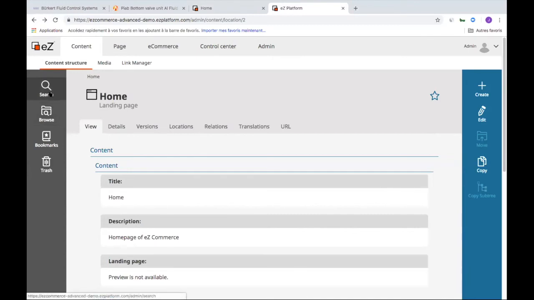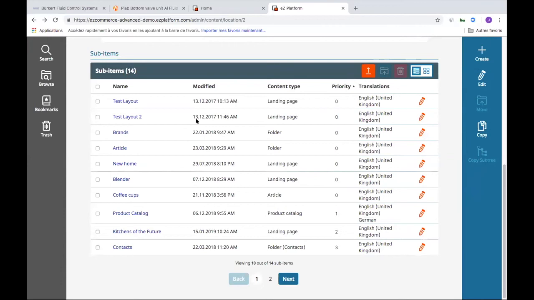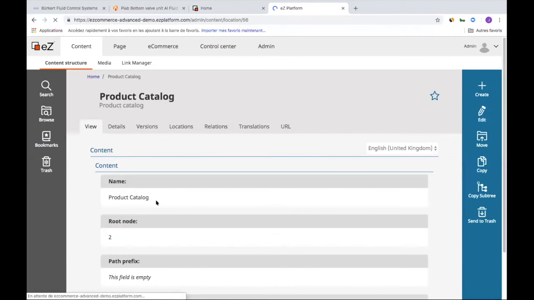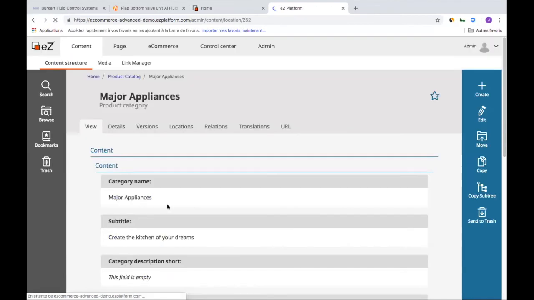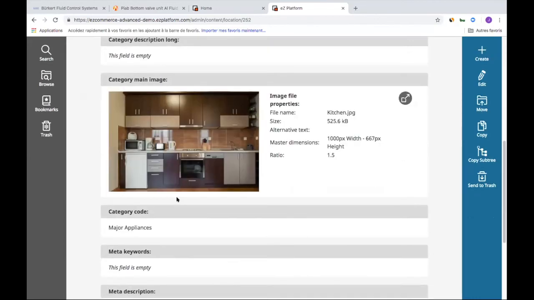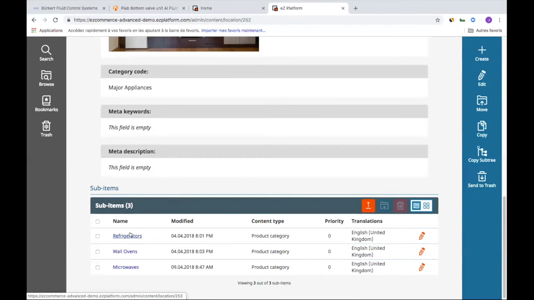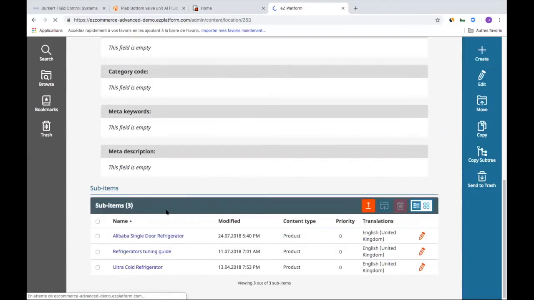So yes, it is for content, because if you go, for example, to the list of content types which are here, you can see that this site has been populated with landing pages, with folders, with articles, but also with products. And the products that you can see here are those that are in the front office. Products are here just one content object treated as any article or any other type of content which are available from the website.